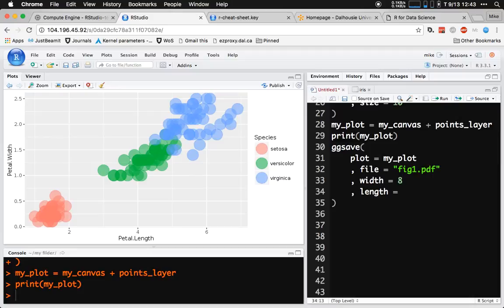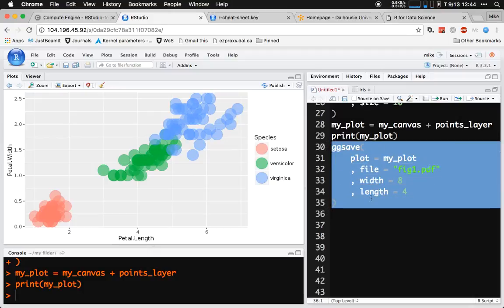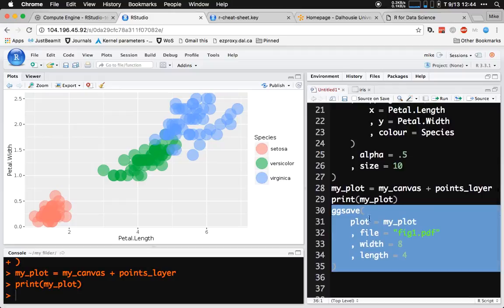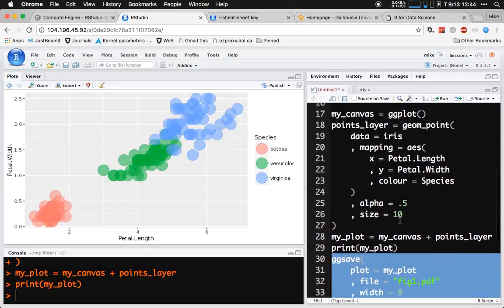So say width of 8 and length of 4 would make a nice sort of aspect ratio. Actually, 8 and 4 is not great, but whatever. You'd want to fiddle sometimes with larger values, but the same ratio between the two values. That will resize what the fundamental font size is. That's one way to do things. But if you're doing lots of plots and you want each one exported as you go, adding this ggsave after each plot is a way to do that.